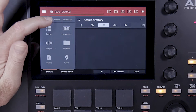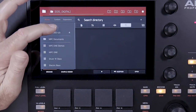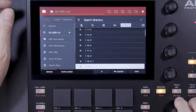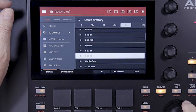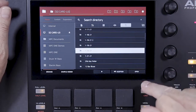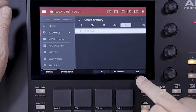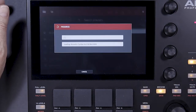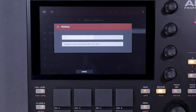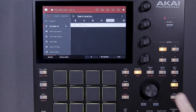If we go to Places, now we can see our card. There's the internal drive. There's the SD card. And our goal here was to open up yesterday's project, which was 12021. Now we can double-click on that, or there's even an Open button. That's a good sign. And now there's a Load button. So finally, I can click Load, and we're loading yesterday's project. And I'll show you what today's project is going to actually sound like once this opens up.